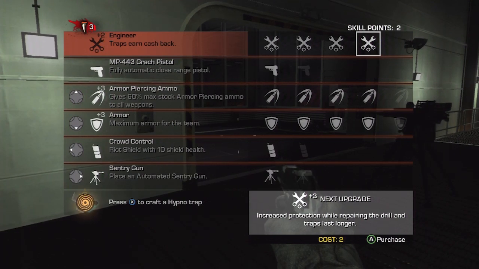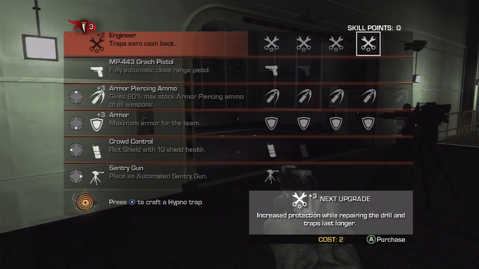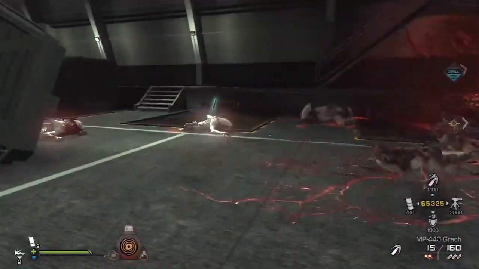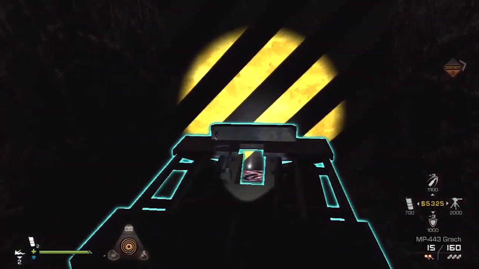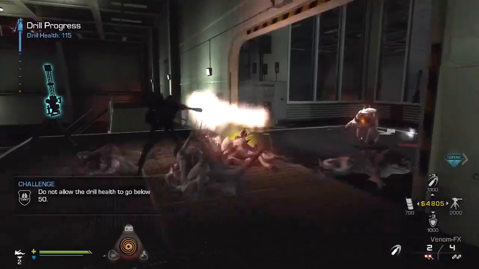What you want to be upgrading is definitely armor, one more armor piercing and then one more armor, and then start going for your engineer all the way. You don't really need that extra 10% or a little bit more health, so it's not all that necessary, but you do want to have it 3 times upgraded for both armor and armor piercing ammo.